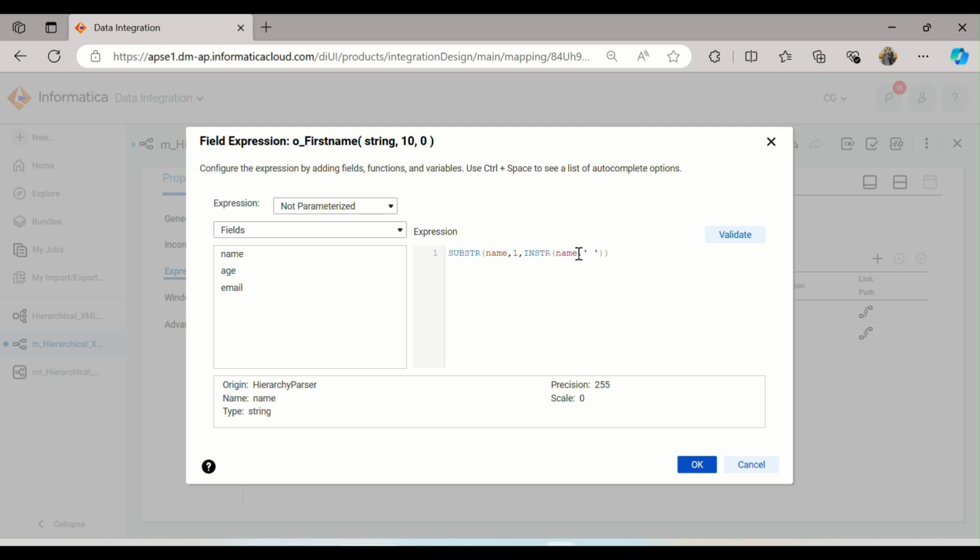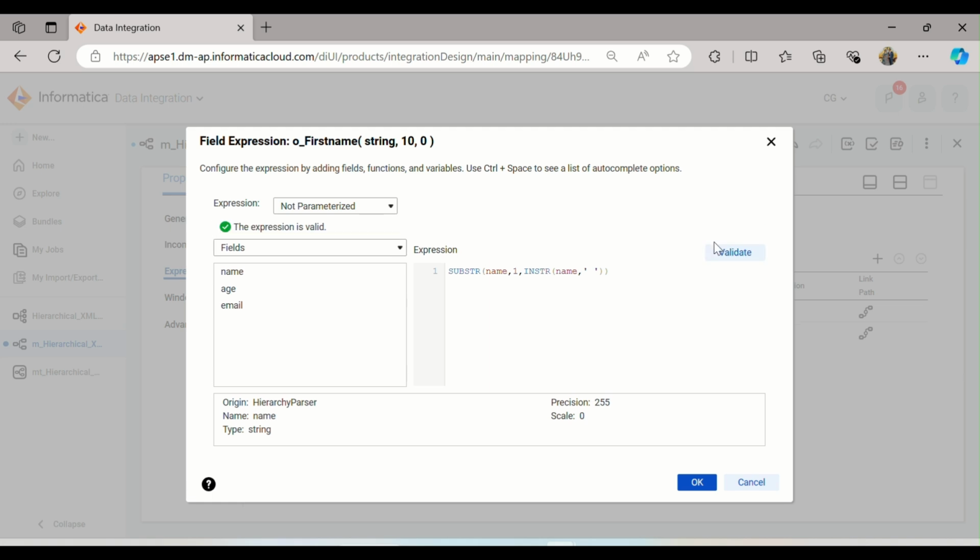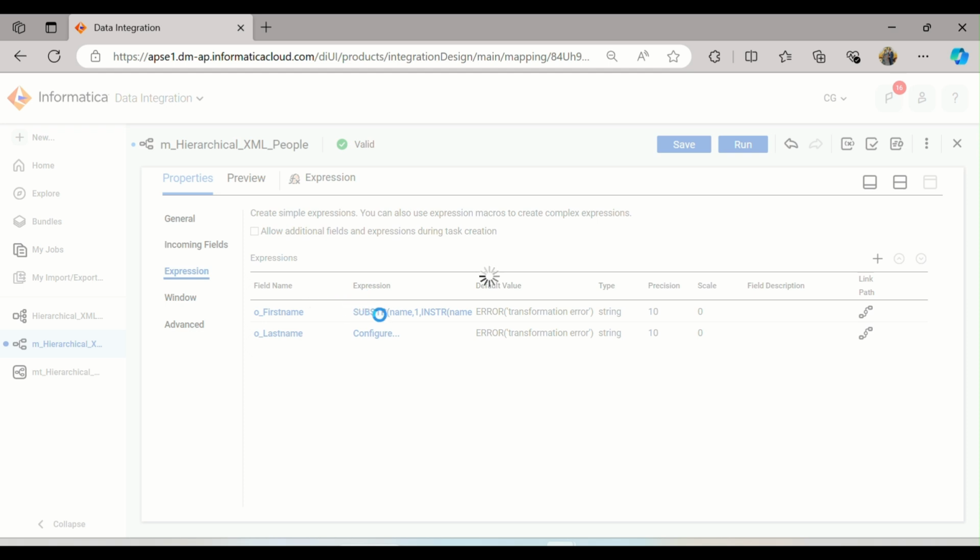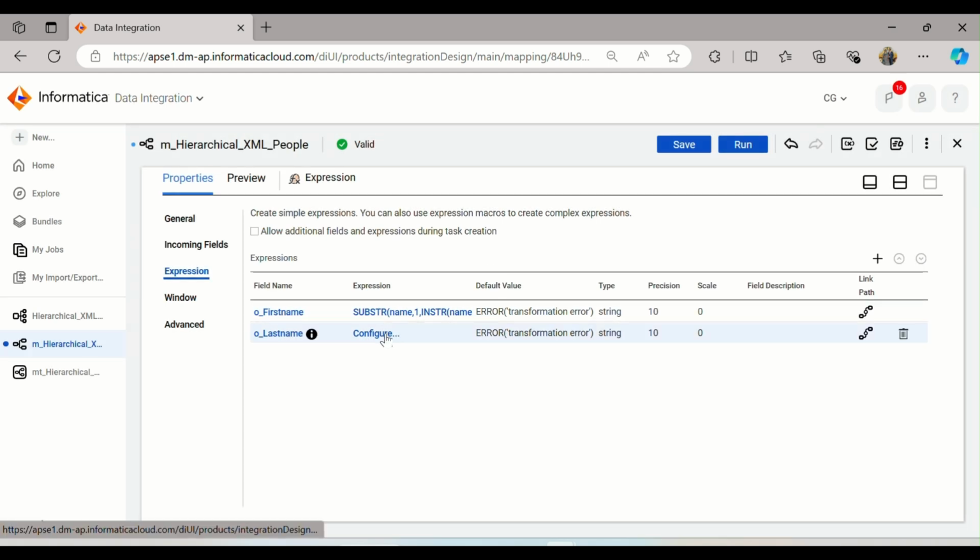From till space, it has to take the first name. Okay. Now the expression is valid. Click on OK. So with this, we'll get first name.